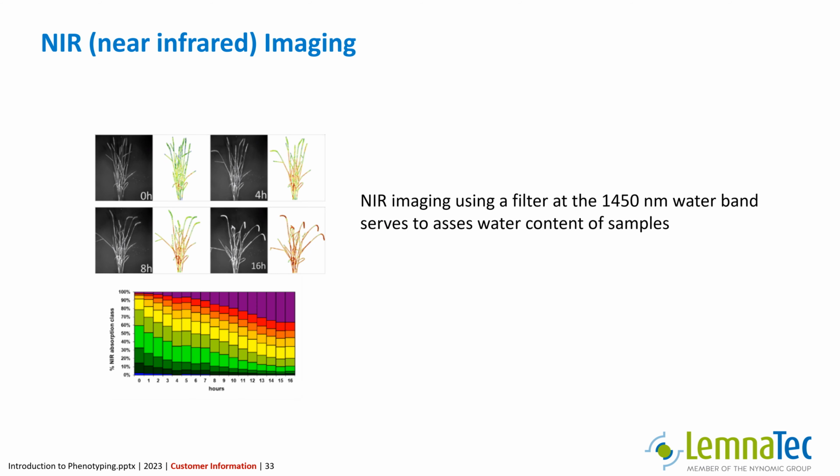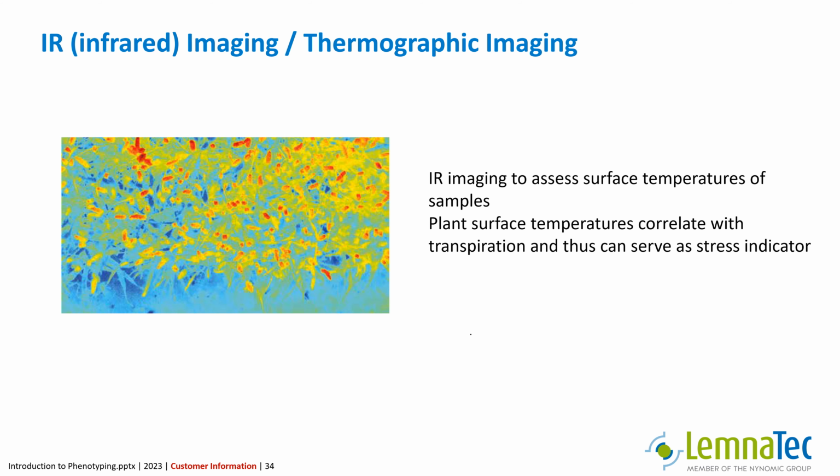In near-infrared imaging, a filter is used at the 1450 nanometer water band. These images serve to assess the water content of the samples. Infrared images can be used to assess the surface temperature of samples. The surface heat emission from samples is, for instance, indicative of transpiration and can be used as a stress indicator.